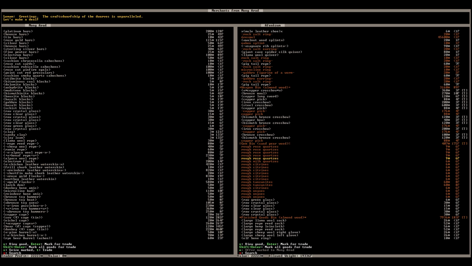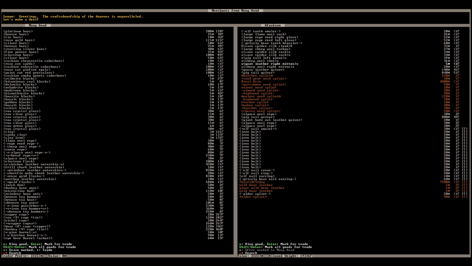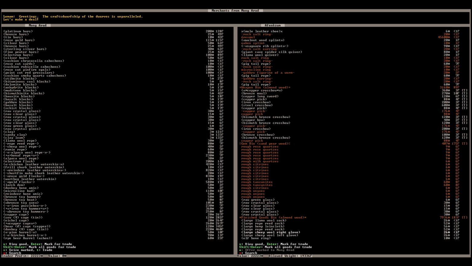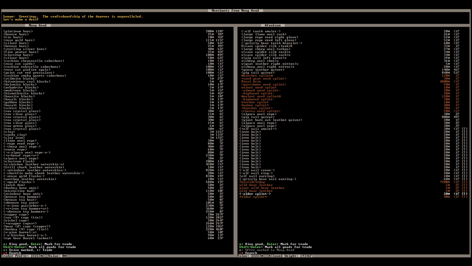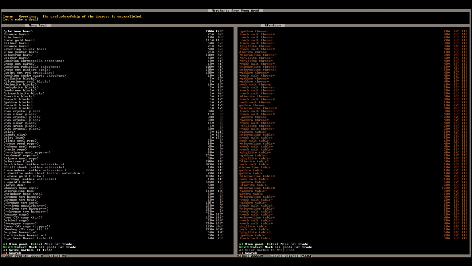We'll keep those picks. All the gems can go. Finished goods can go. These splints can go. That's fine. All the iron bolts here. The leather. The rings. The quivers. Yep. Everything else here is good. So that's 22,000. We might not even end up doing all of this. And then all the thrones and the tables, which is so fantastic. We're finally getting rid of all that.